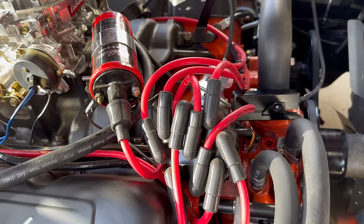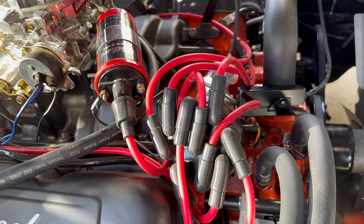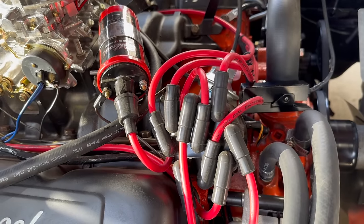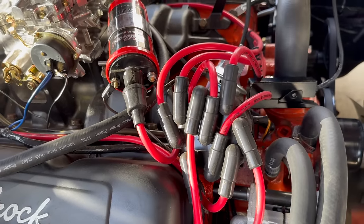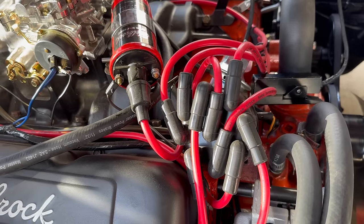Quick, easy math time. If we've got 19 degrees of vacuum advance, and let's say we're going to get all of that at idle, more on that in a minute. We've got 19 degrees there, and the number we're shooting for is 43. So it stands to reason that where we need to set our distributor is 24 degrees of advance. 24 plus 19 is 43.